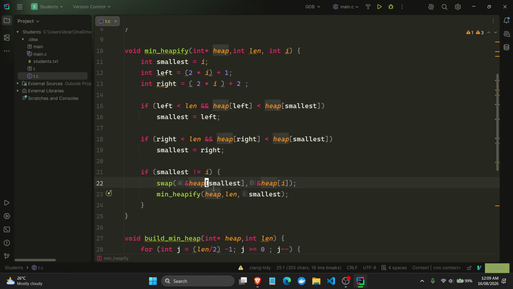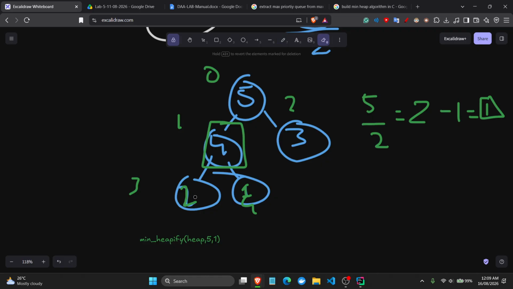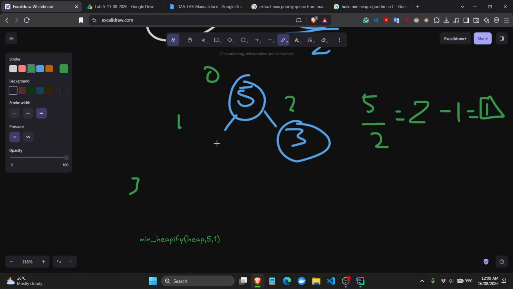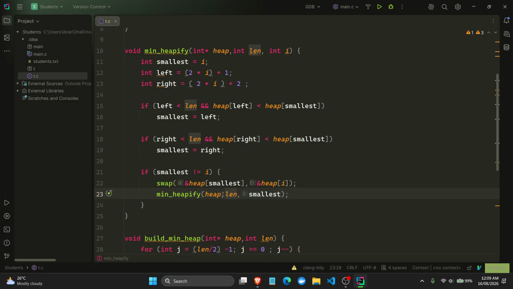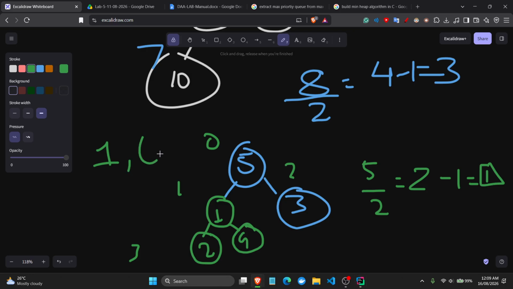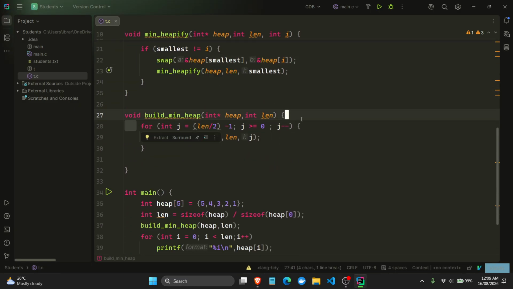If smallest is not equal to I, swap smallest with I and again, so right now it was 4 to 1. 4 to 1, so it will become 1, 2, 4. Right, and this will go from 1, and because it started on 1, then go to 0. So does 1 satisfy the condition? Yes, it does.